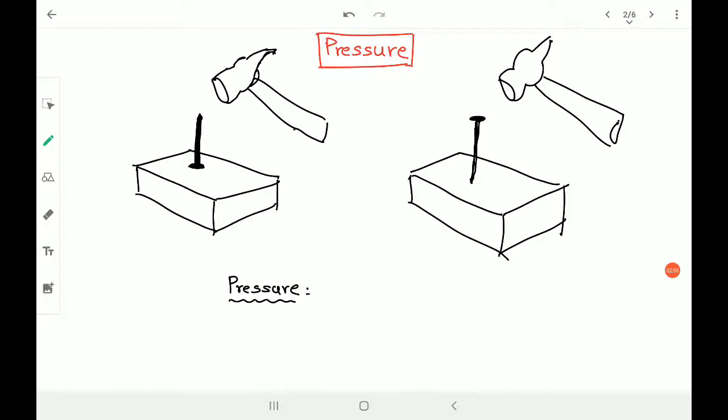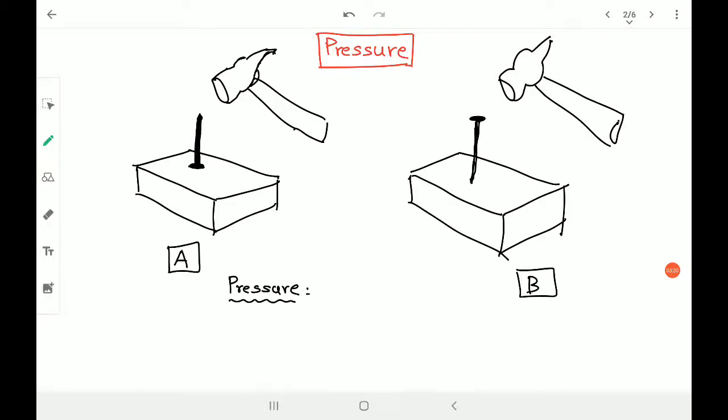But before that, I would like to give you a simple example. I have a very simple hammer in my hand, two wooden blocks, and two nails. I'm going to apply an equal amount of force on both the nails, in example A as well as example B. Equal force has been applied to both. What do you say? Which nail gets nailed inside the wooden block, A or B?